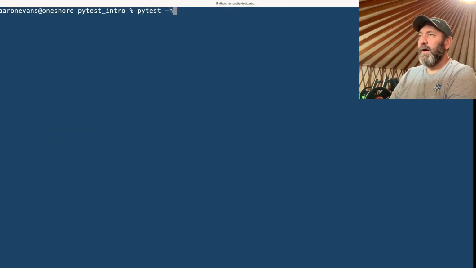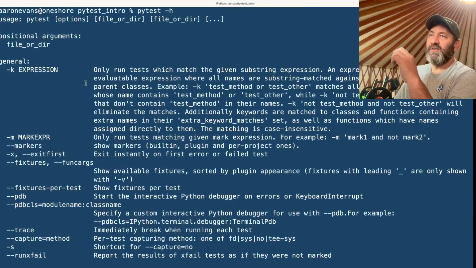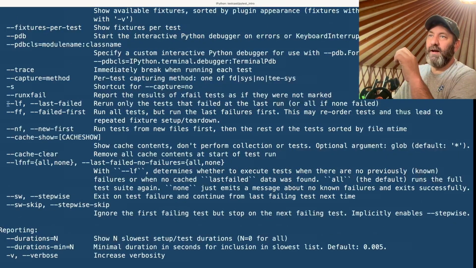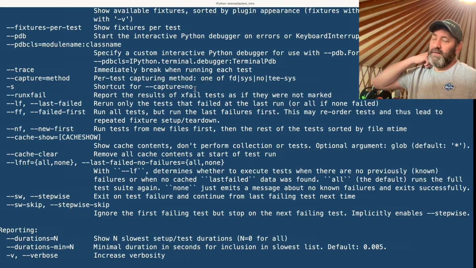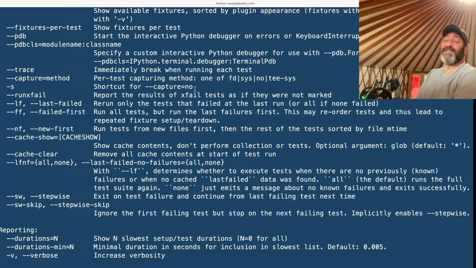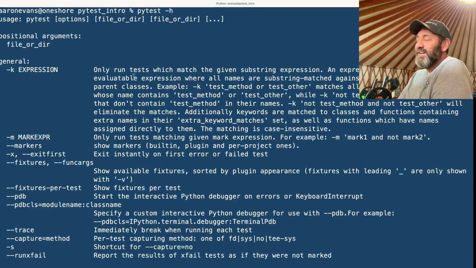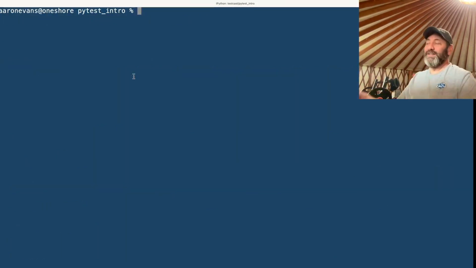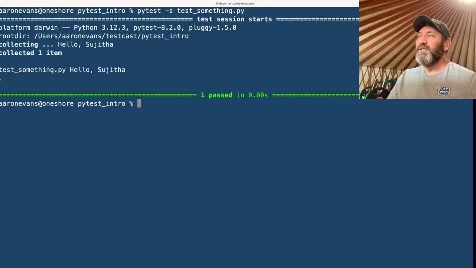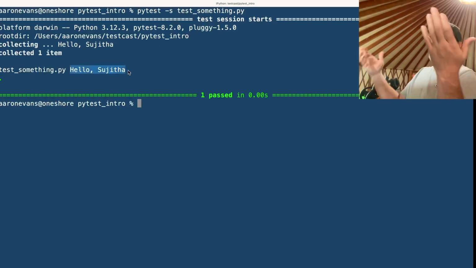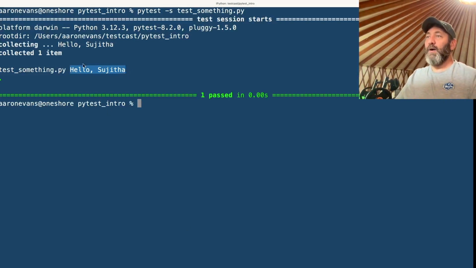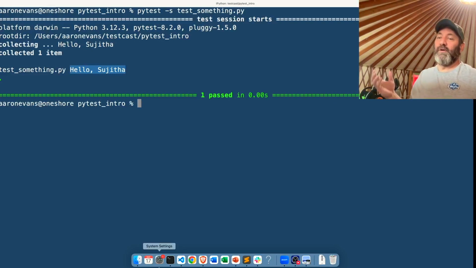That didn't work. But if I type pytest -h, there we go. Oh, I saw it. -s, shortcut for capture equals no. Okay, that's S. So there's a good reason I didn't know what S stood for. I knew what it did though. It prints out your output. So python pytest -s and then whatever will actually print out your output, which is what I wanted to see here. The output of your print statements, or more generally, anything that goes to standard output.